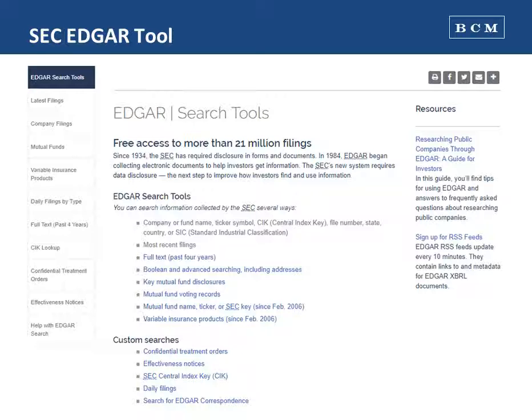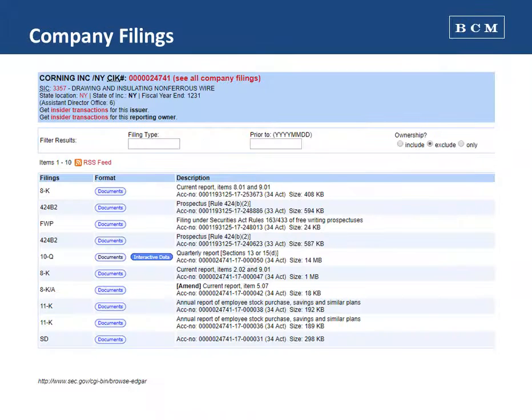When you navigate here, just click on the company filings link in the menu, and from there we can look up a company's name. And when we do this for Corning, we're going to get a list of different filings. The most recent 10Q quarterly report is in the middle of the list. We'd have to go further back to find the last 10K annual report. Typically, I use the most recent 10Q for the most up-to-date financials, but I will also look at the most recent 10K because that annual report is going to provide more qualitative information.